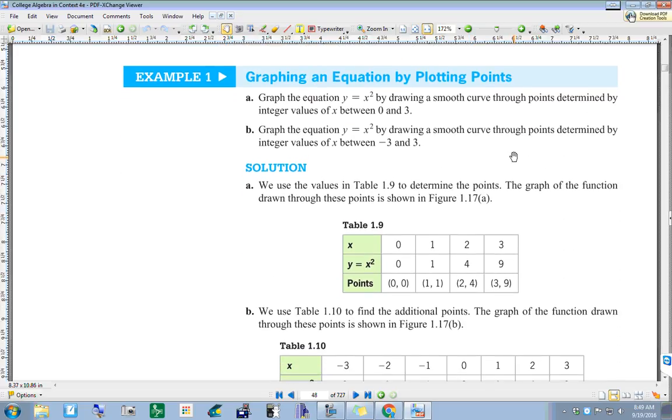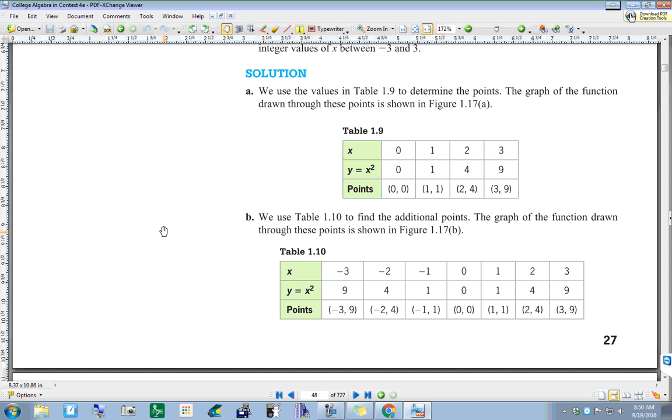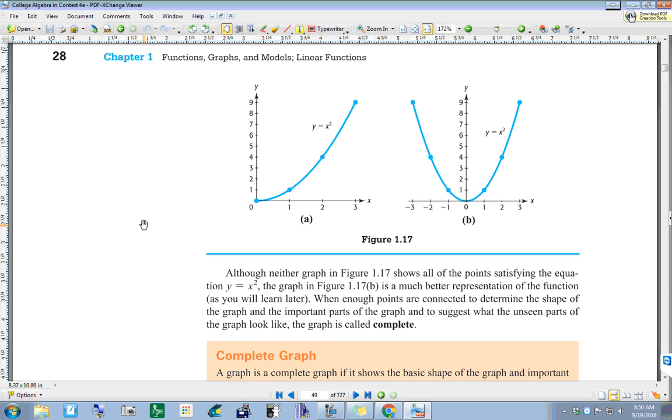In the past, you guys have been given an equation, you pick some points, you plot some points, and you go from there. It's extremely tedious to do such a thing. You guys know how to add, subtract, multiply, and divide. So what we want to do is move this up a little bit more. Okay? Makes life a little bit easier.